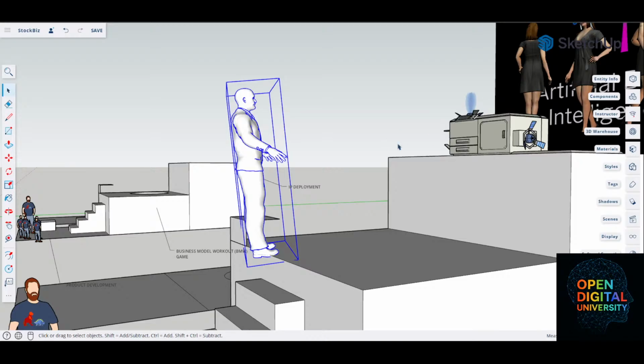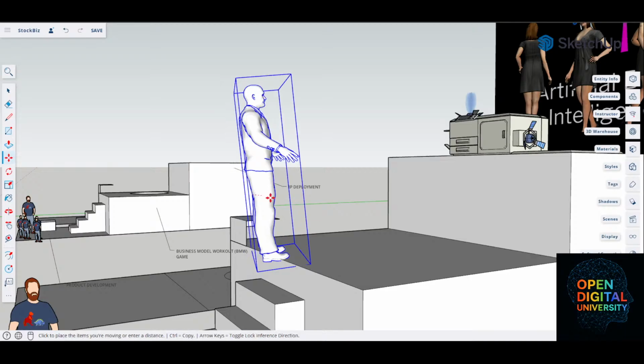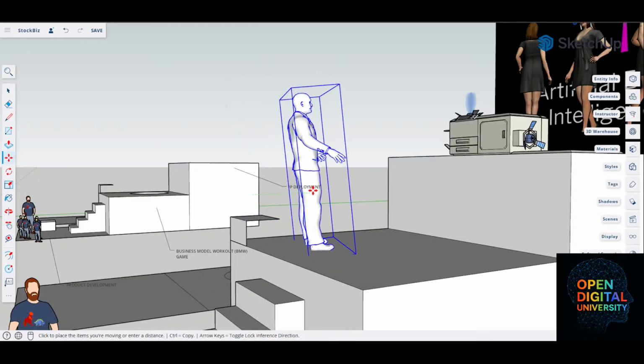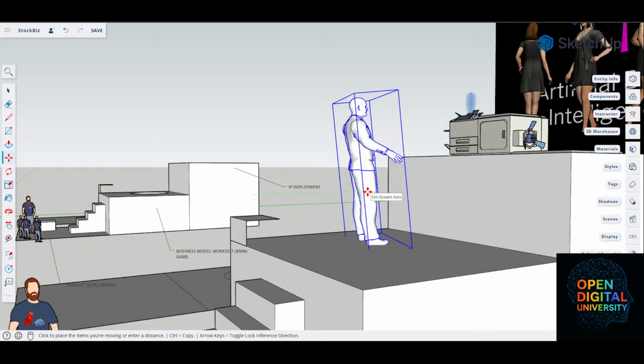He's facing the three ladies, and now he knows that he can go higher. But this is probably not your case, unless you're a successful business person. So anyways, we're going to move him. So I press the letter M for move, and I'm just going to drag him. Whoop! I'm going to drag him towards, and you can see that he doesn't need a stairway. He can just climb onto the next level.